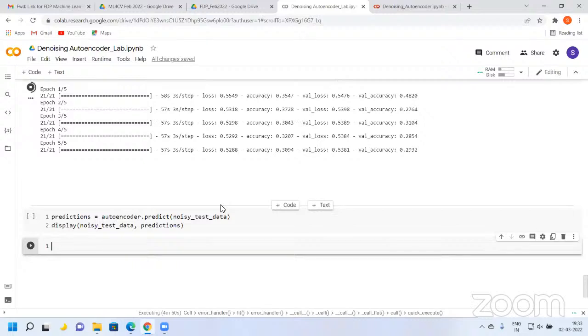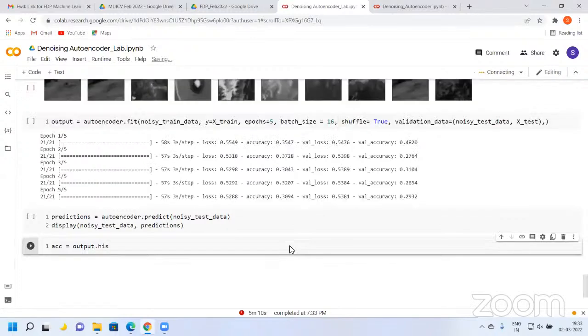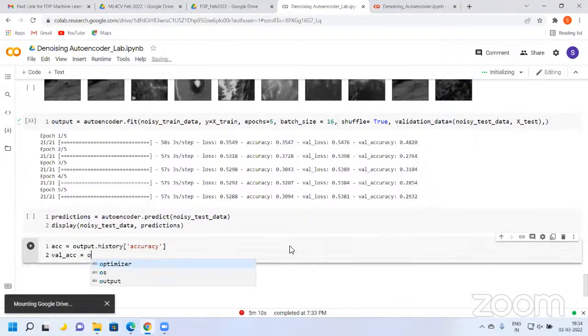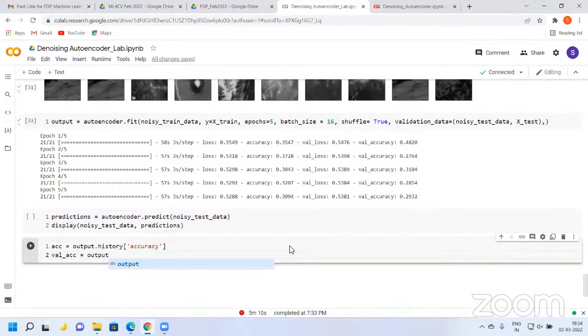So for accuracy, output.history accuracy, then val_acc is going to store the output of my validation, output.history val_accuracy.